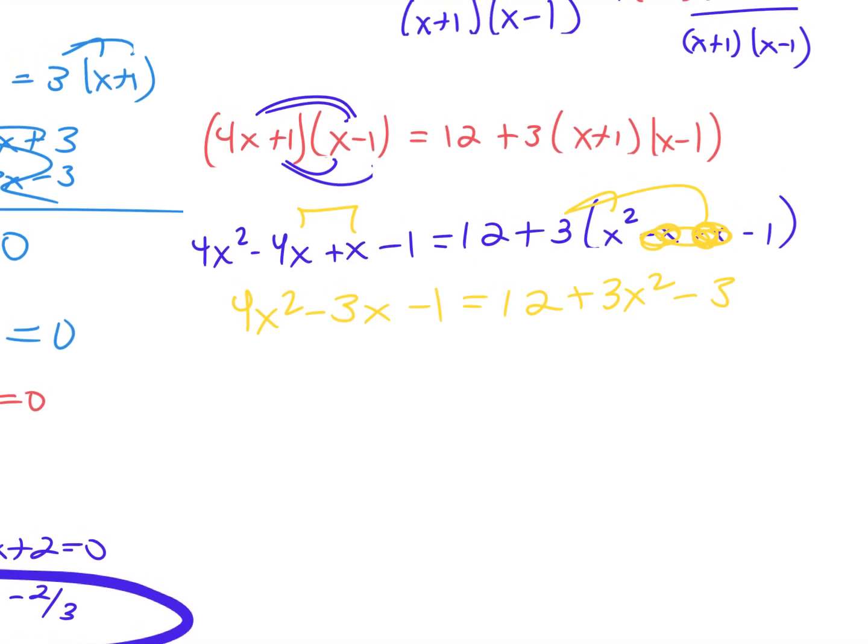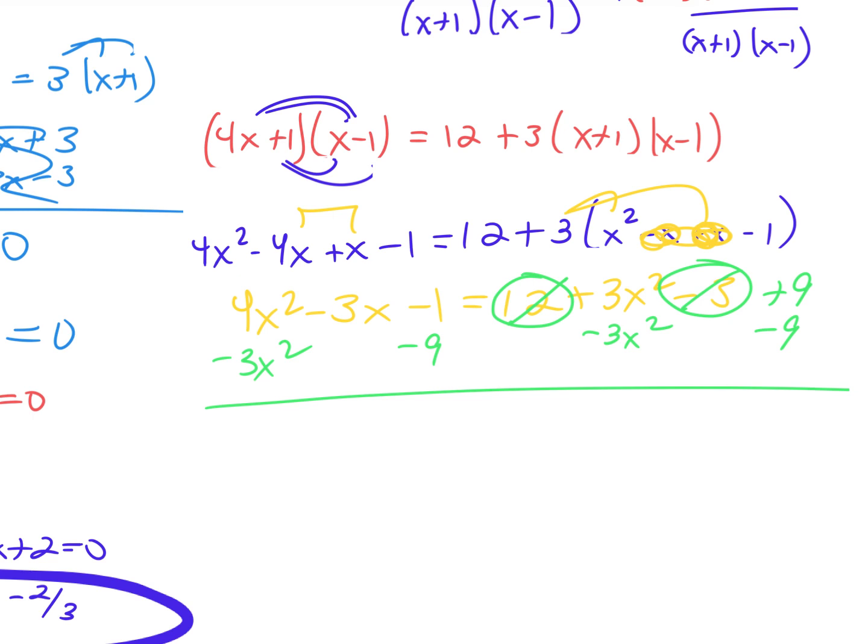This is an obvious quadratic because you have an x squared. So move everything to one side. So I'm going to subtract 3x squared. Subtract 3x squared. Can I combine these two? What's 12 minus 3? 12 minus 3 is 9. So this is really positive 9. So let's move the 9 to the other side. Well, let's see what we get here. 4x squared minus 3x squared is x squared. Minus 3x minus 10 equals 0.